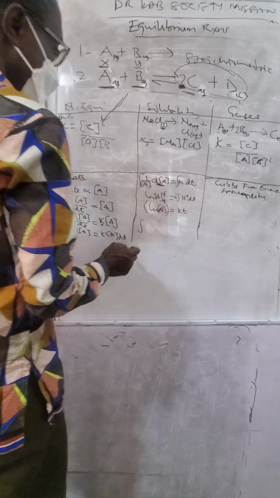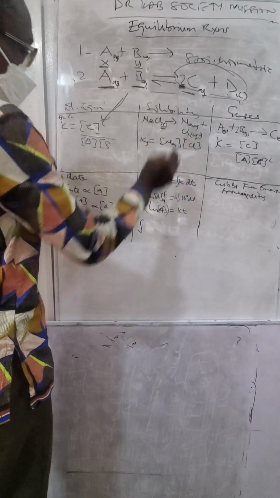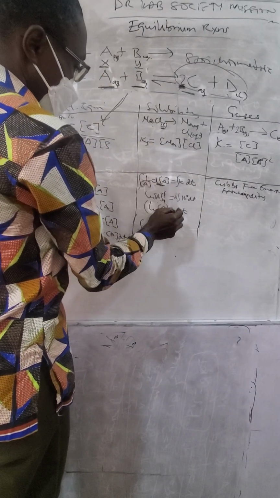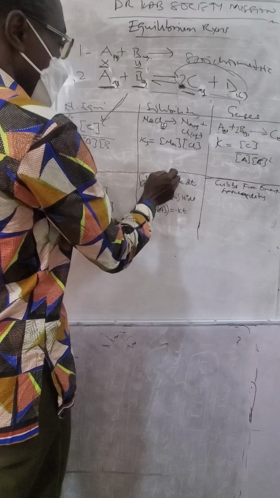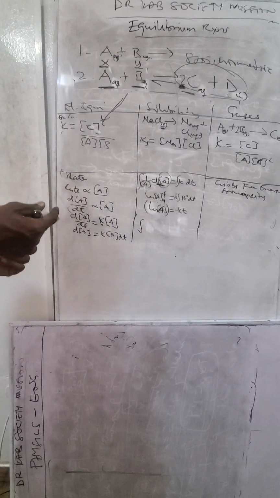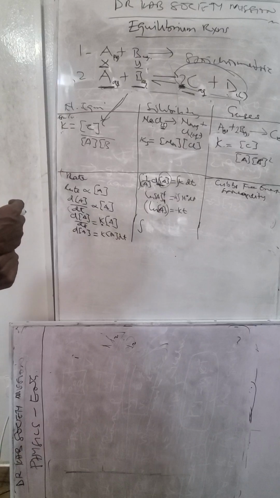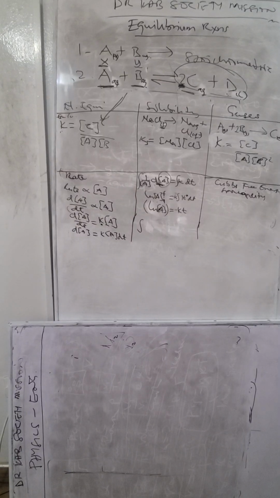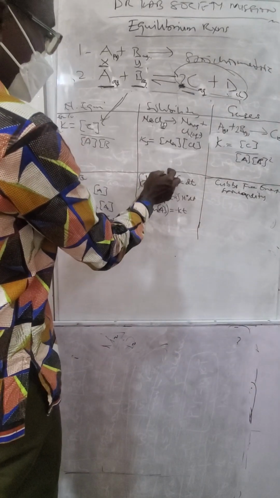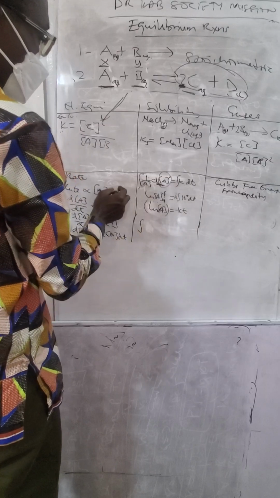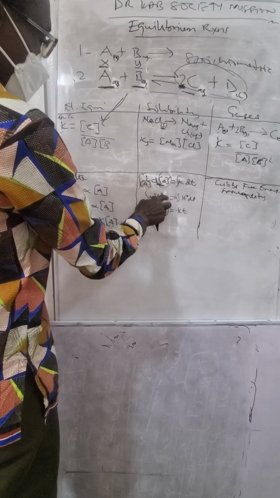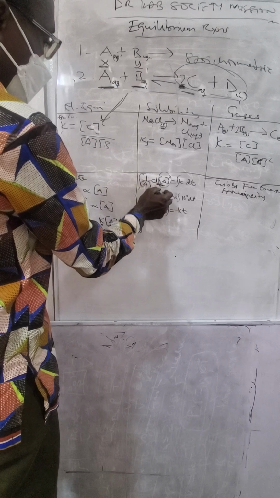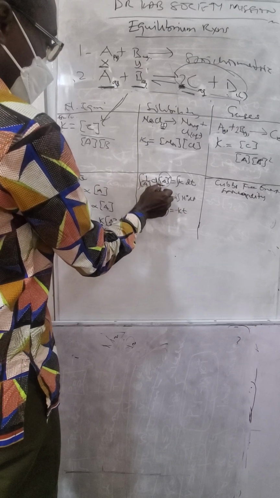KT as the answer. But remember, we said this is being broken down. If it is being broken down, then we are looking at a negative factor, so it becomes negative. The other point is we will determine whether this one is a first order, second order, zeroth order, and so on. So let's assume it is 0 order, that is, this one is to the power 0, being proportional to 0 in this case.